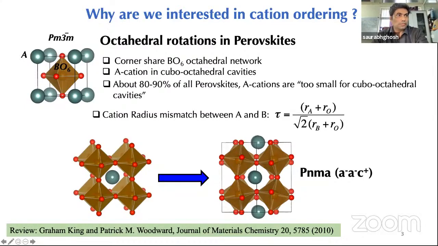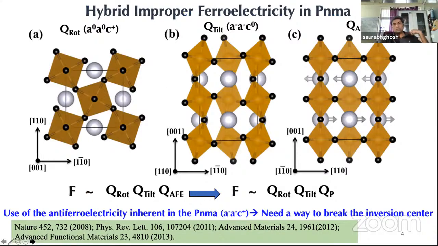So now, if you do a phonon calculation in the high symmetry structure, we'll get imaginary phonon modes. And if you freeze in individual imaginary phonon modes, then it will lead to intermediate phases, right? So now if we perform a phonon calculation in, say, lanthanum ferrite cubic structure, then we'll get these three main modes, okay? So one is the in-phase rotations, that is, the octahedra are rotating in phase in a plane.